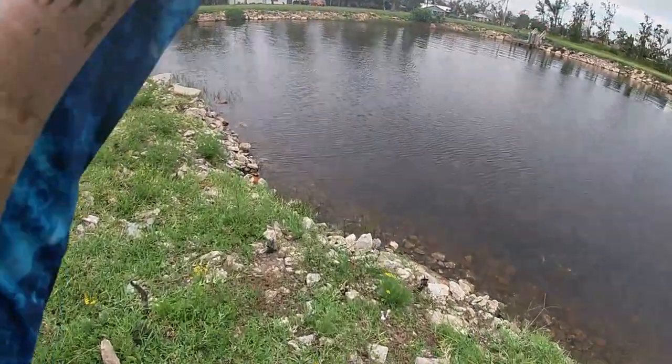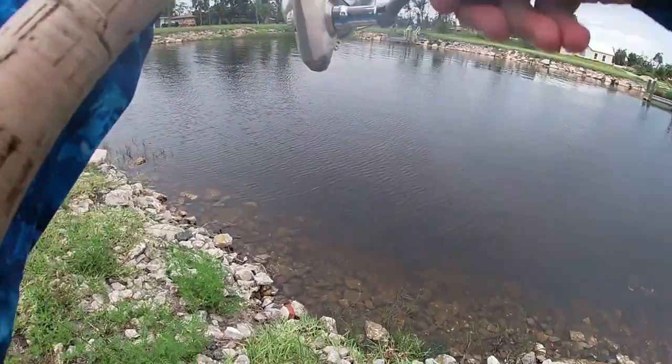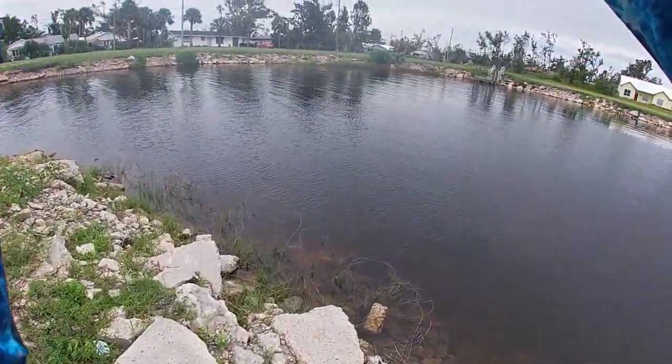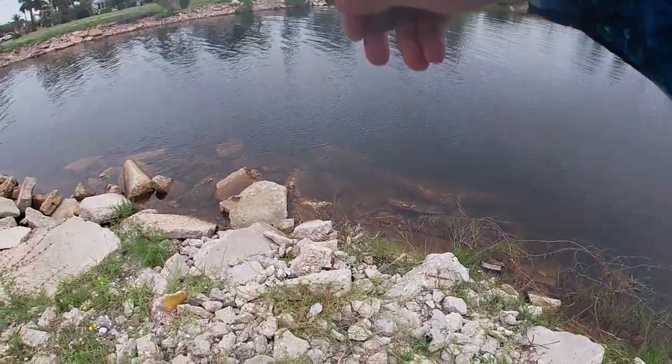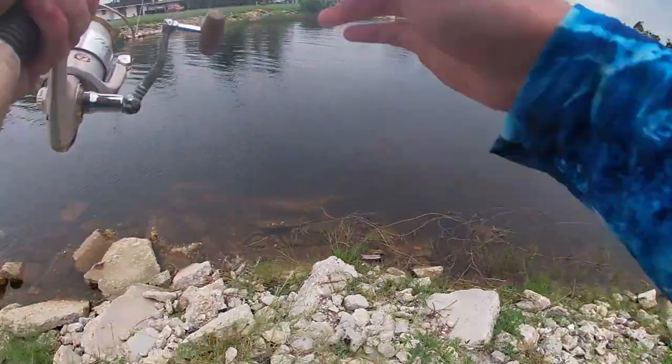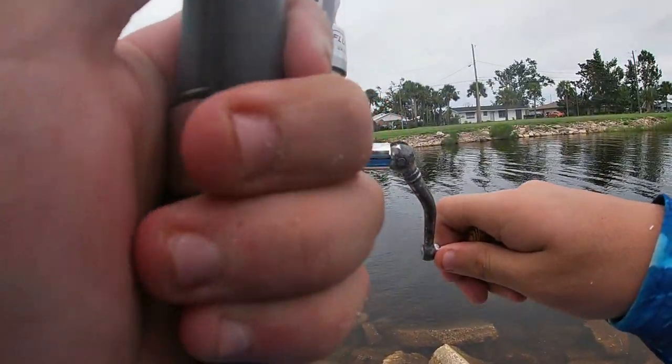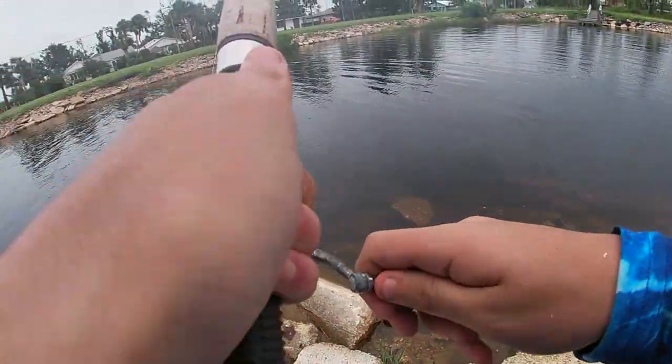Oh my God, big fish! Uh-oh. GoPro, still recording. That's a big fish. Bet you it's a cat. Oh, come on. Get up here. Oh, Jesus, it's taking drag. Look at that. Oh, Jesus. Come on, get up here, son. Come on, get up here. What are you? Jeez, this thing's strong.